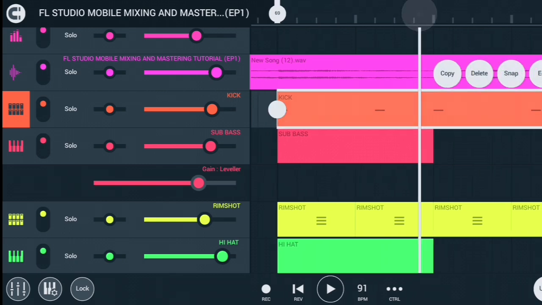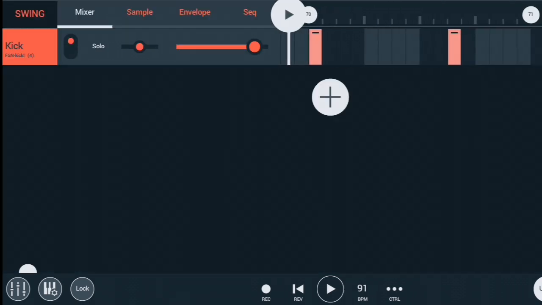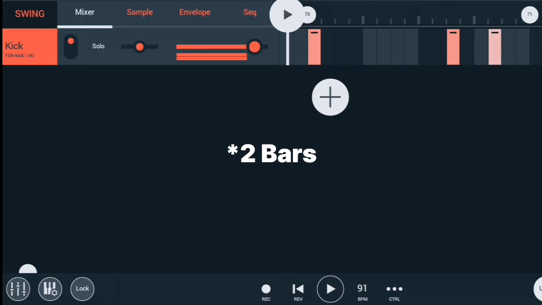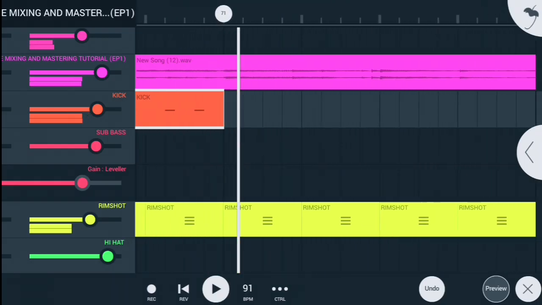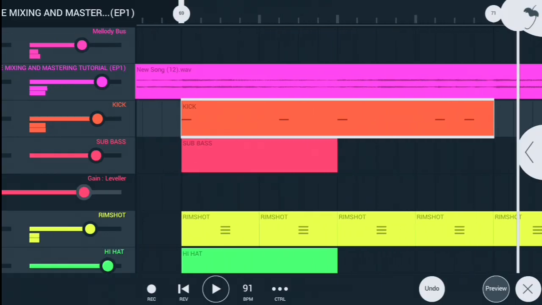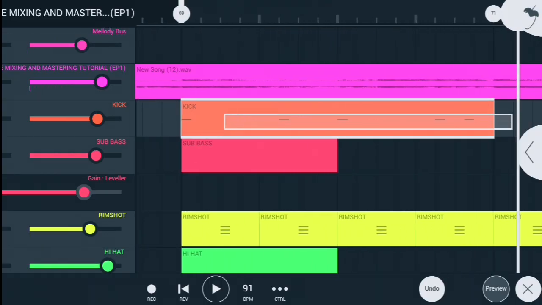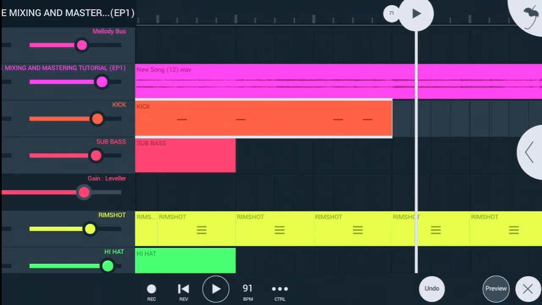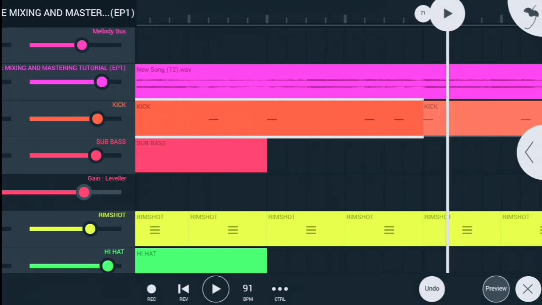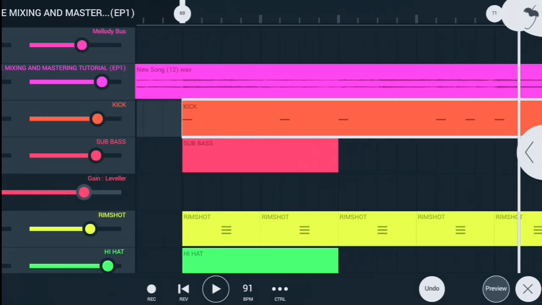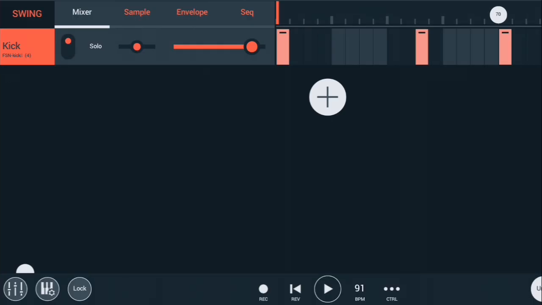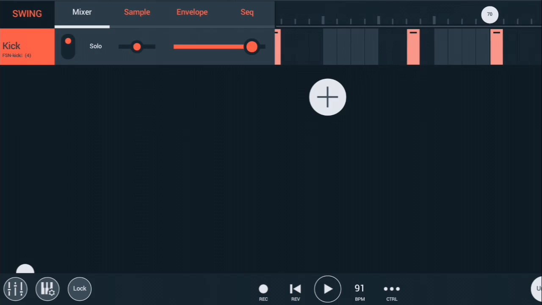Then I'm gonna make some certain variations on the next 4 bars. Every 4 bars I'm gonna make variations, like deleting or adding some notes to the bounce. And if you can see, I'm adding the kick on the pockets. Where there's no sound, I'm adding a kick. That way it bounces with the rim shot.